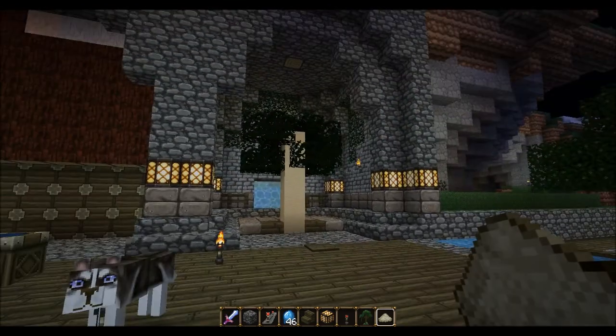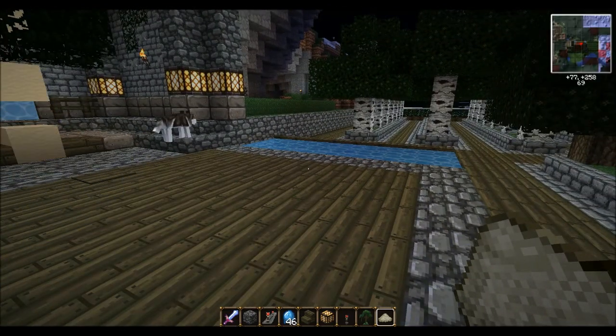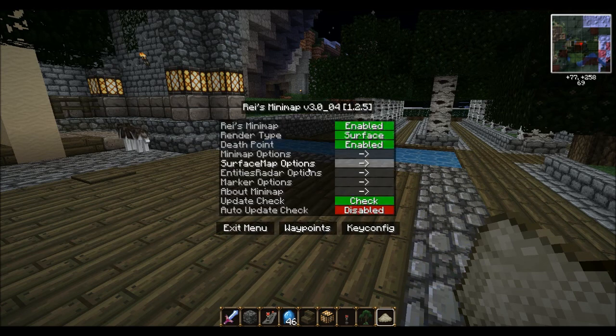That dog activated my tree farm again. So I'm going to hit tab. I'll show you my minimap. And this minimap is a plugin and it's called Rei's Minimap. And you can see the menu over here. This is the name, Rei's Minimap. It's version 3.0.0.4 for Minecraft version 1.2.5. And this minimap has a lot of options.